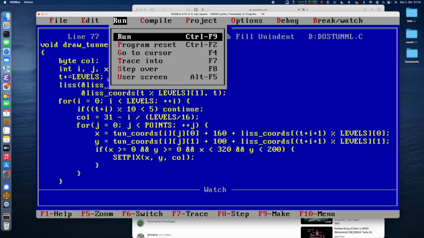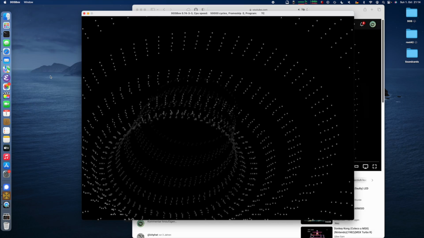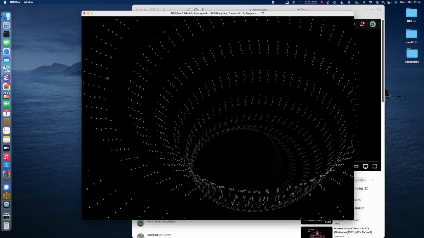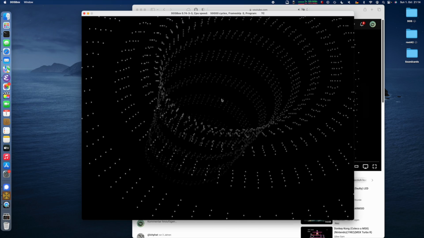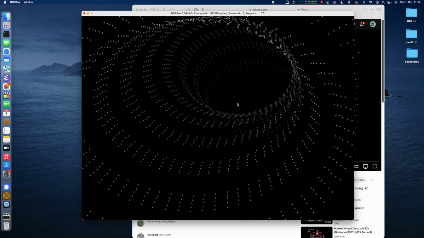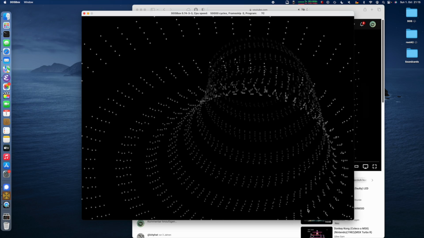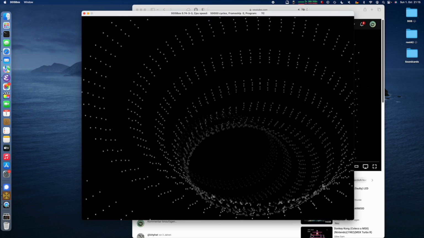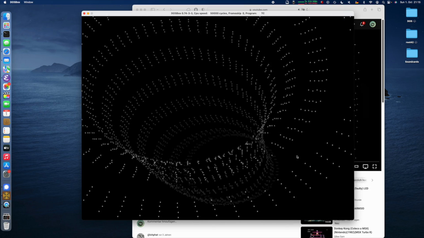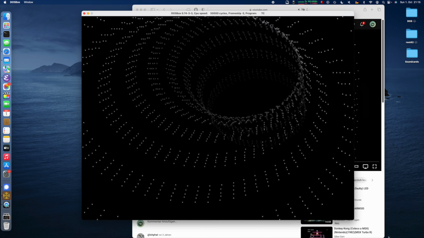Will it work? Let's run it. And yes, it does. And now you see also what I meant with the stripes. Also, you can see a little bit that in the background the tunnel is appearing, but I think it's much less noticeable than in the Future Crew demo. The projection works pretty well. Points get faster the closer they get to the viewer. It's nice and screen filling completely.